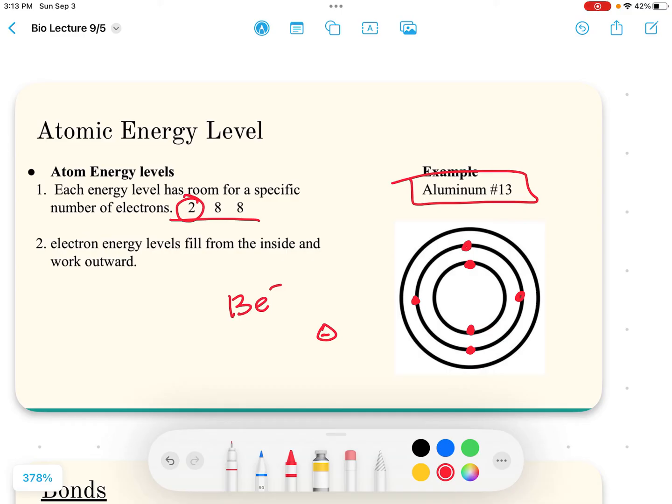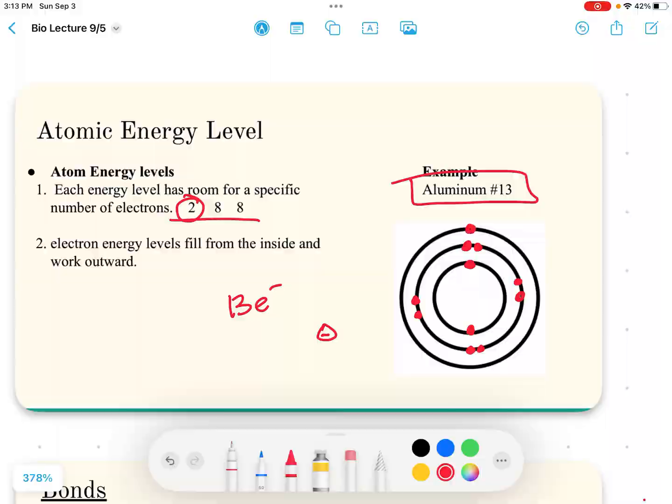And I've only used 6 electrons total. So I've got to keep going. So I'm at 6, 7, 8, 9, 10. And now I have 1, 2, 3, 4, 5, 6, 7, 8 electrons in that second ring. Now I need to move out even further. So I have 10 total. I'm going to keep moving outwards.